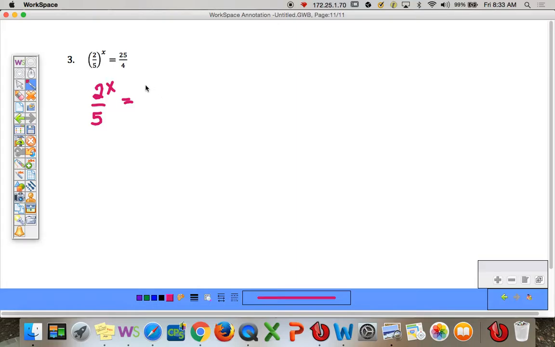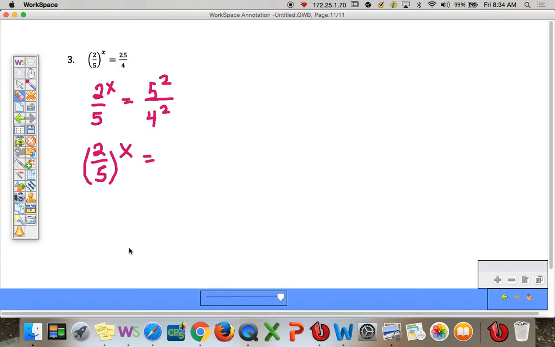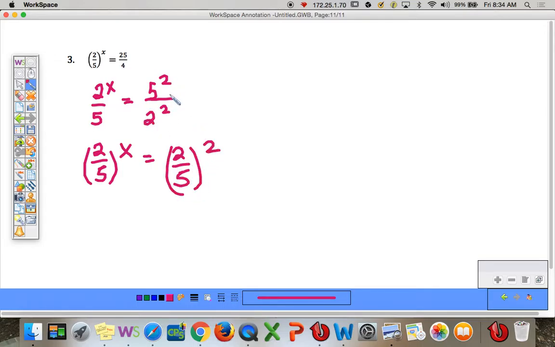Okay, I'll do it in 2 different steps. So this is 5 squared, and this is 4 squared. And again, I'll rewrite it like this. 2/5 to the x equals 4, I wrote that wrong, didn't I? Okay, so I shouldn't have written 4 squared. I should have written 2 squared as 4. And I'm going to rewrite it this way, 2/5. And it was to the 2nd power, but I flipped them, so this is -2. And now that the bases match, I can cross these out.